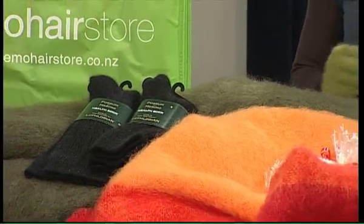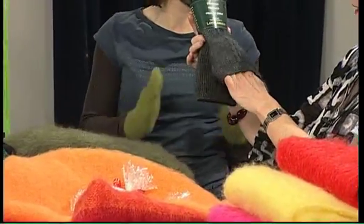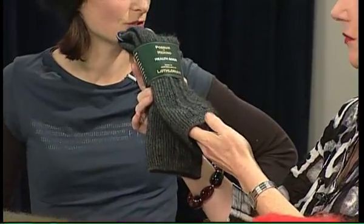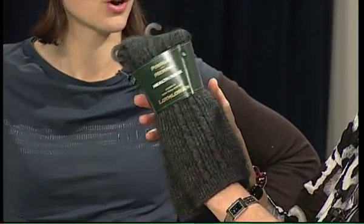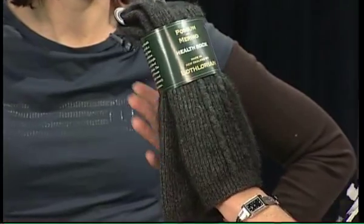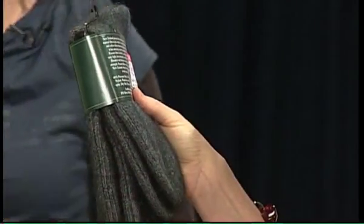And the socks too. Now, these are the most incredible socks. These are new in store. They're called the Health Sock. They haven't got the tight binding around the tops. How do they stay up? They just do. And I've actually got some on, and they are incredibly warm. I had someone else come in and say they're the Rolls Royce of socks. And they're really good for people who are diabetic and things like that, with blood circulation problems. Absolutely. So it's the Possum Merino, which means they'd be wonderful if you're outside today, and even a good round home. That's what I've been wearing. Just lovely round home bed socks. So cosy.